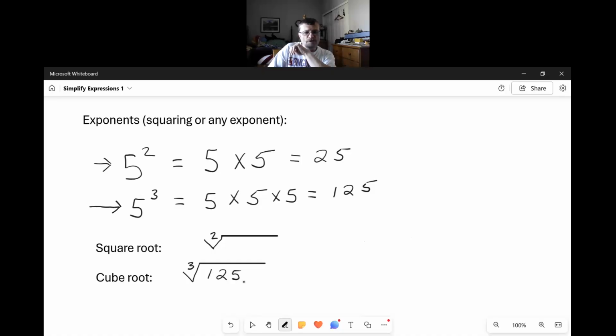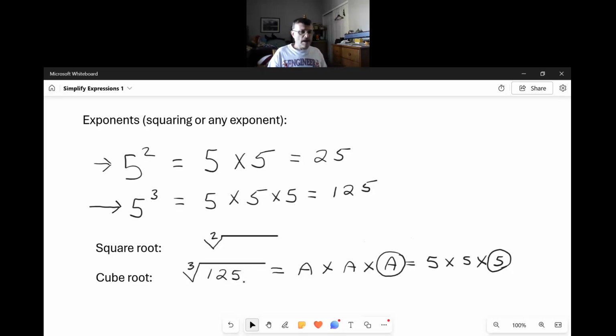So here, for the cube root of 125, the number inside is going to be comprised of a product of 3 numbers that are the same when multiplied together. The singular number is the cube root. The only thing that works here is 5 times 5 times 5, which is 125, and that represents the inside, and the singular number is the cube root, or the third root.